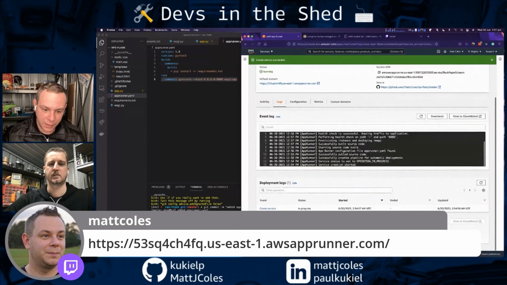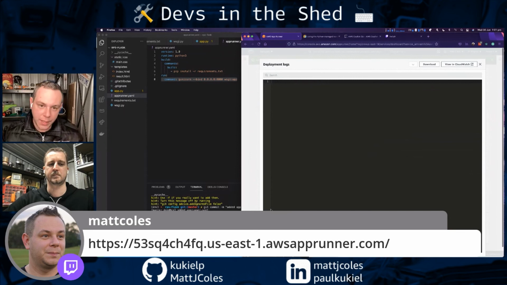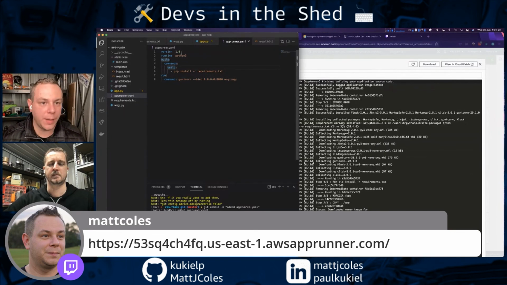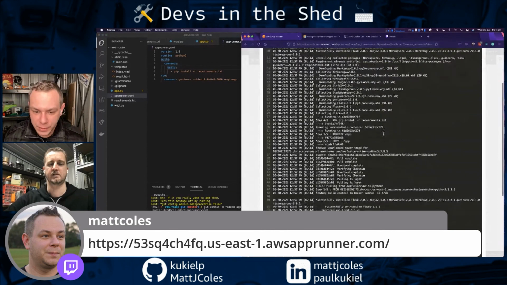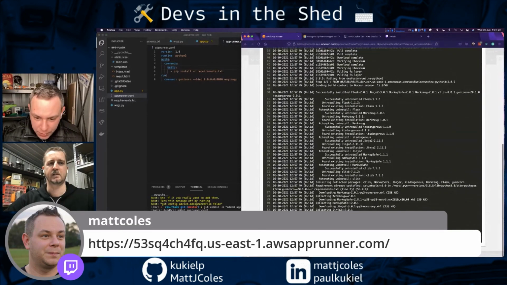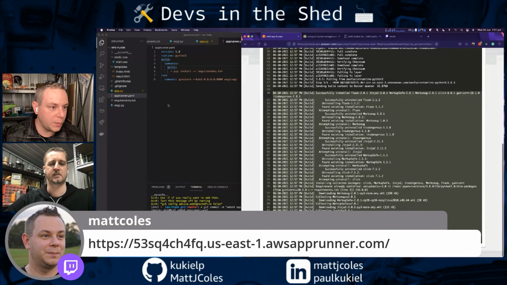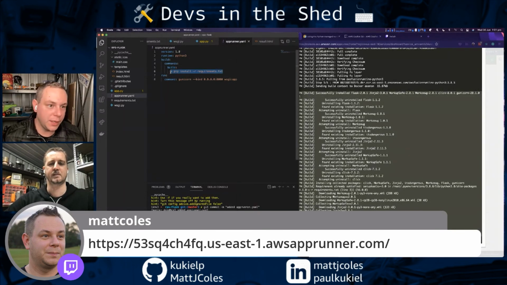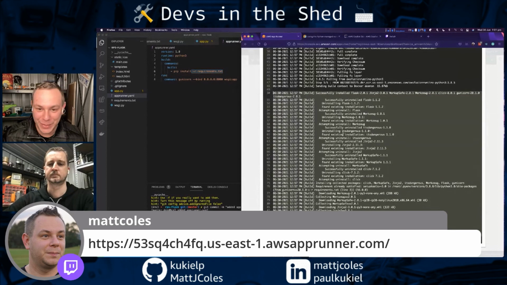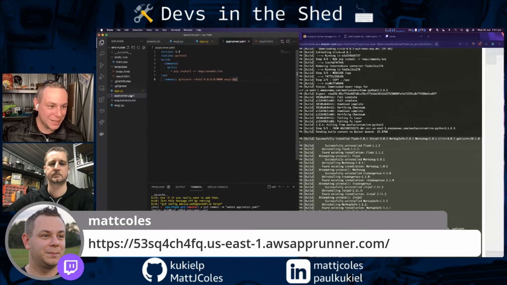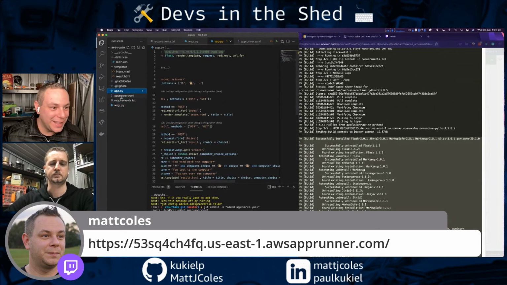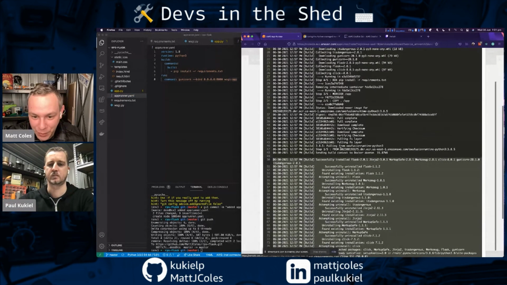So rock, paper, scissors is successfully running. I have a default domain. Just because it's a little bit different to containers, we did all the build settings within our apprunner.yaml file beforehand. So I wanted to take everyone through that. You can see the build started at 54 past. It went through and basically installed Flask and all those things from the requirements.txt file. That's effectively the stage running this pip install, recursively going through and installing each of the different requirements.txt dependencies that I've got there. Like click, Flask, Gunicorn, etc. It's dangerous. Love the name of that one. Yep. So that all happened well.